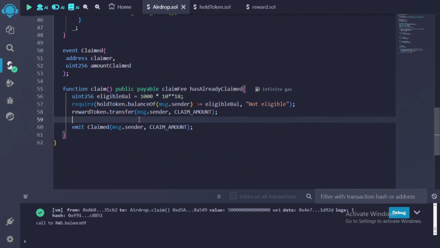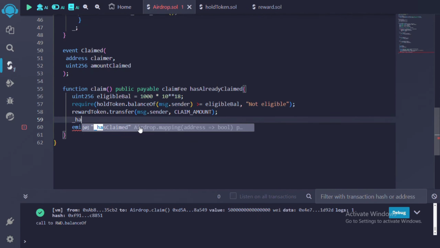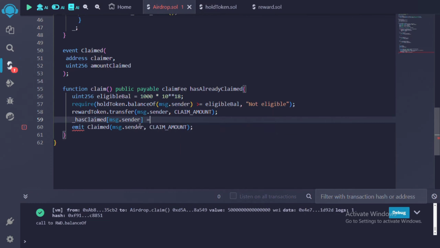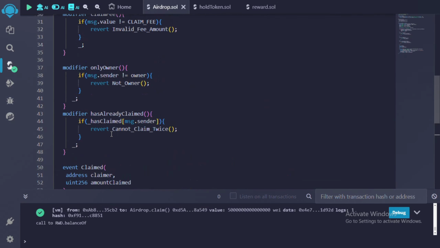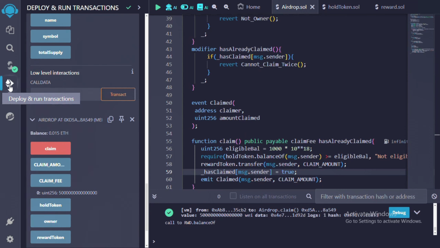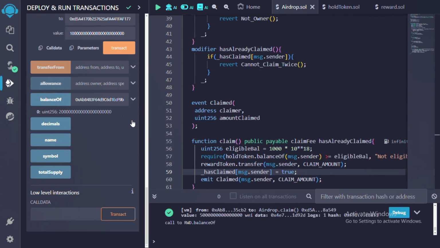So we are going to do hasClaimed of msg.sender will now be equals to true. So we've updated. Once we claim, we'll update this state to true. So once you try to click again, since it's already true, we can't claim again. So every user is entitled to claim only once. So let's try and test that function out.